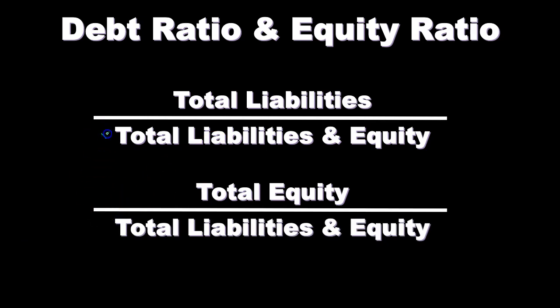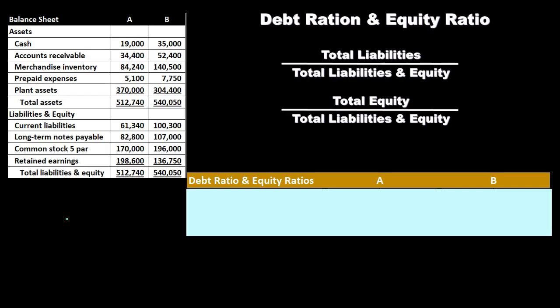So given these two components, total liabilities and equity is made up of total liabilities and total equity. So therefore, these two ratios will add up to 100%. And we're breaking out the percentage of the 100% total liabilities and equity, also representing basically total assets, and saying what portion of that is being attributed to liabilities, third parties, people that we have to owe or obligate that aren't owners of the company, versus owners of the company, which represents the equity or the book value in the company, total equity.